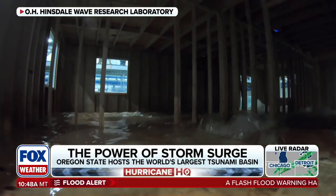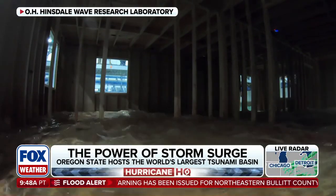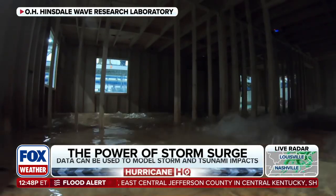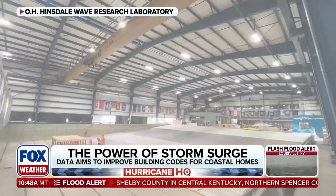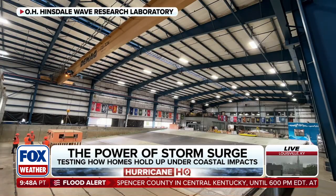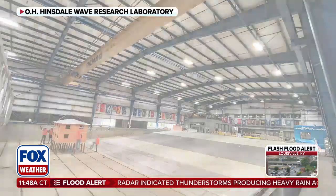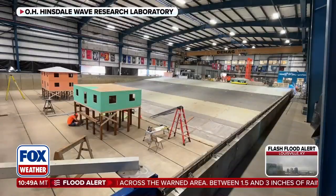Elevation plays a role with the construction of the home and it changes the impacts of flooding. What about the piling foundation itself? Does terrain of the landscape change how elevation supports the builds — for example, barrier islands versus mainland coastal communities? Definitely. The sand is shifting, and the erosion of the coastline is going to have a huge impact on how stable that house is going to be, especially on the Outer Banks. There's a bit of a zoning issue — how close you want to build to the coast. The Outer Banks are just experiencing massive amounts of erosion.